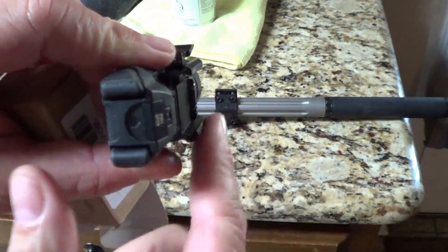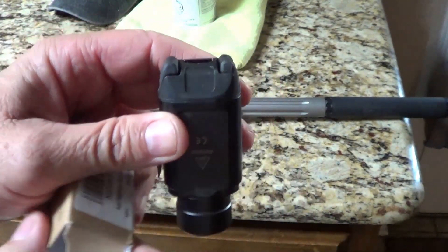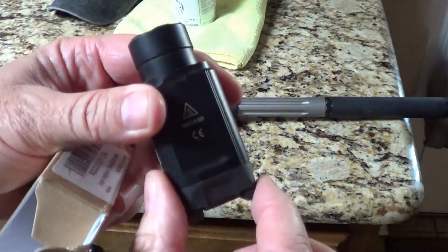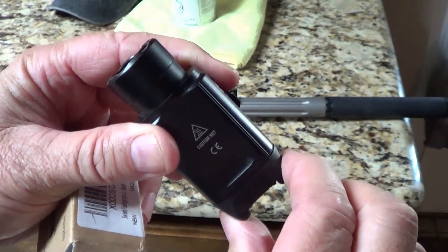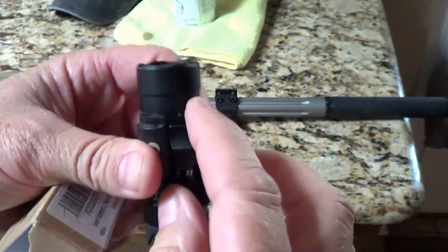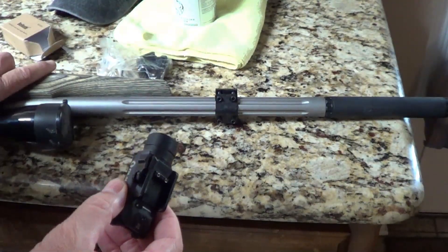I got another old light with a laser for one of my pistols, so I took it off one of my pistols. It's 1200 lumens; the one I just got was 1350 lumens. You hit one button and it goes on and off, you hit two and it goes to strobe then off. I really like these lights — it's got a quick disconnect which makes it easy — and I just slid it on the barrel.